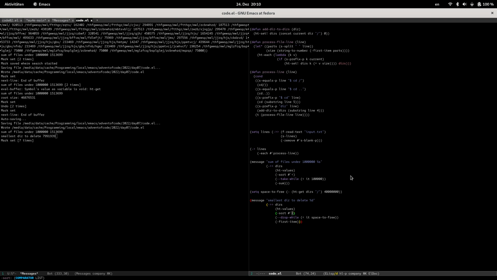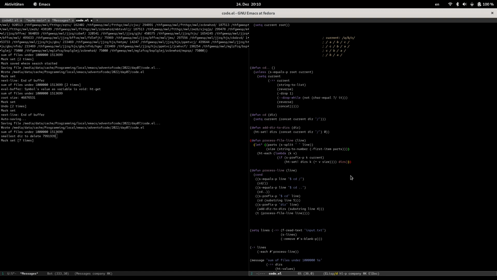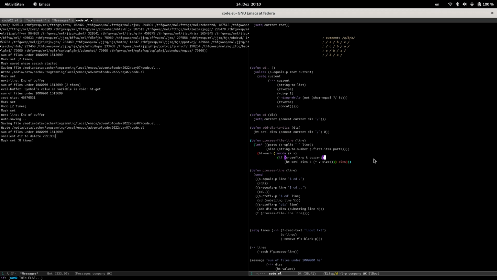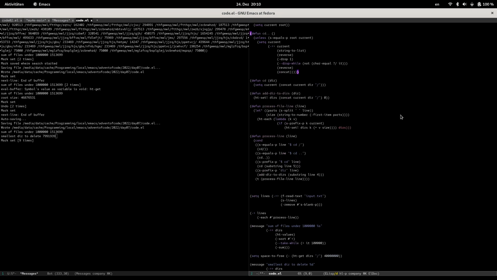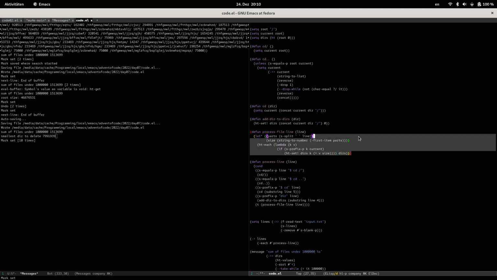There's maybe one other thing I'd like to talk about here in this solution. There's something which I don't like particularly, and that's this block here, process file line. I think there's a lot of low-level stuff going on here, in that we are walking through our hash table and doing stuff on a number of directories.